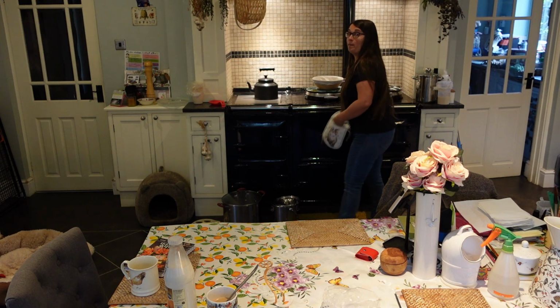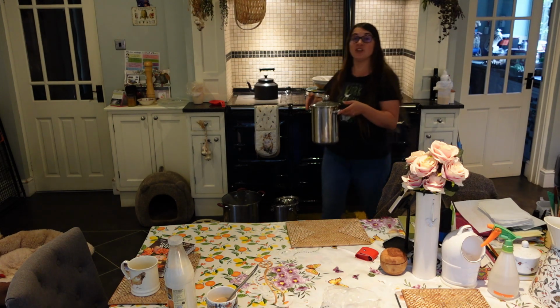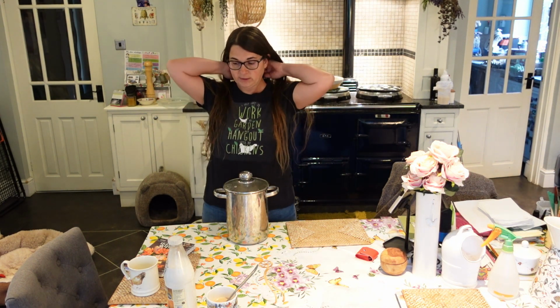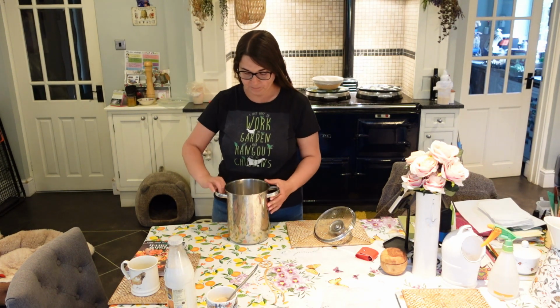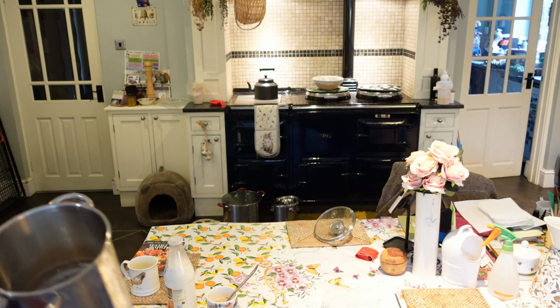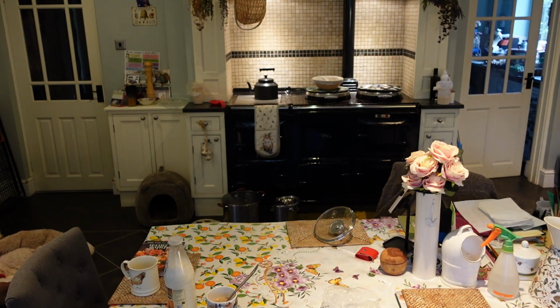What I also made yesterday, I made this yogurt. I have got a yogurt maker, a small one, but I've just ordered an Instant Pot, so hopefully we can make yogurt in an Instant Pot. I'll show you closer. Not sure how well you can see it. This is the yogurt I made yesterday.